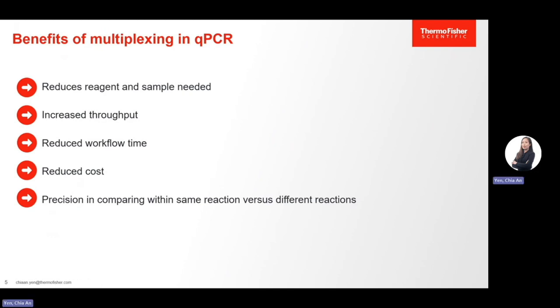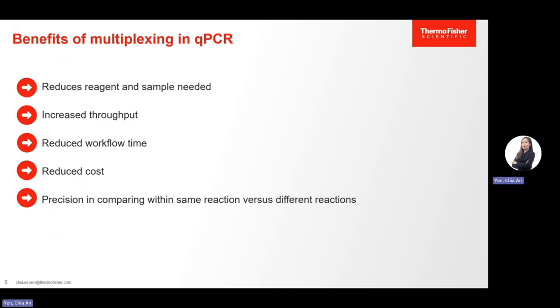As this demonstrates, with multiplexing, you can significantly reduce the amount of sample you need. But the benefits do not stop there. Less sample means less reagent, and less reagent translates to lower costs. As for the benefits for your workflow, multiplexing can help streamline it and reduce the time needed to complete your work, as well as increase the throughput.